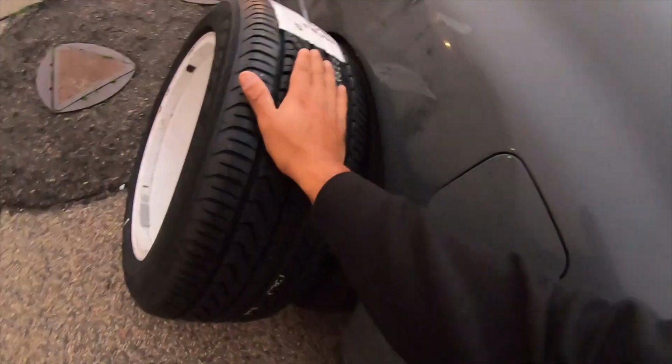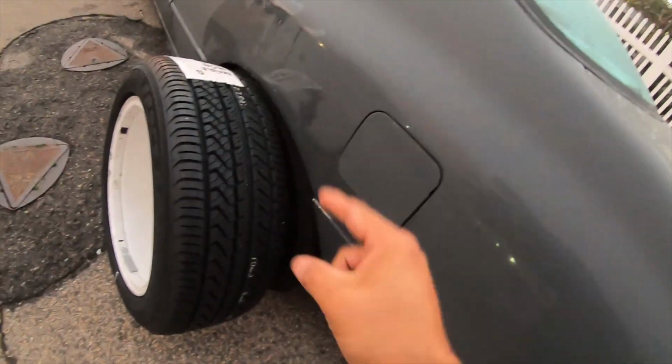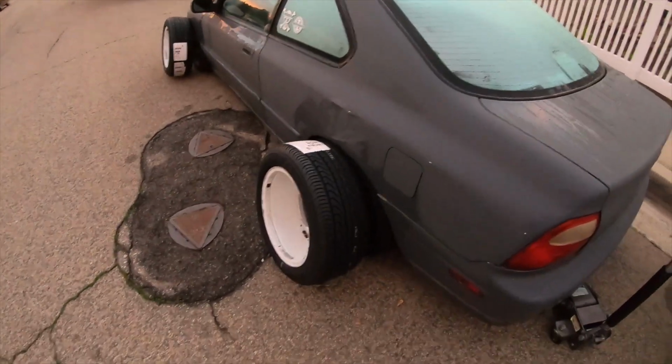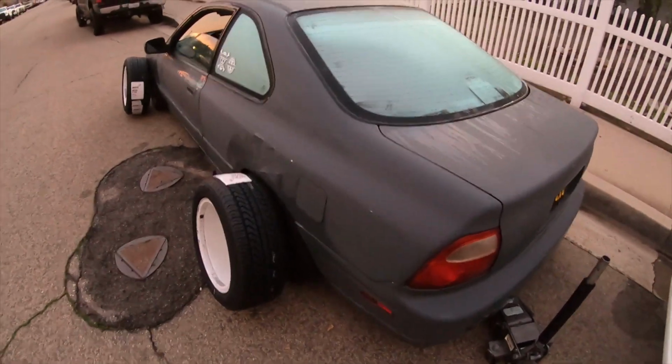Now, in theory, we shouldn't have fitment issues because it's 16x8 plus 35, same offset, same tires, same everything. So we should be good on this side. The front is gonna be the one that gives us a little bit harder of a time, but I'm gonna put the rear 2 wheels on first so it's even, and then jump into the front.